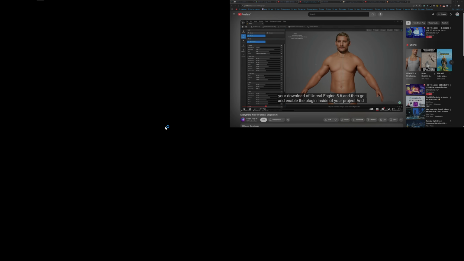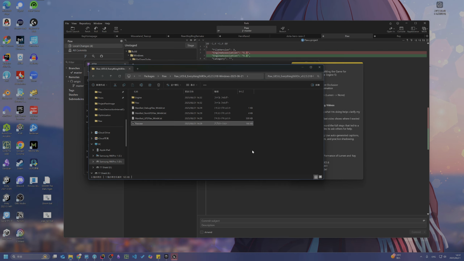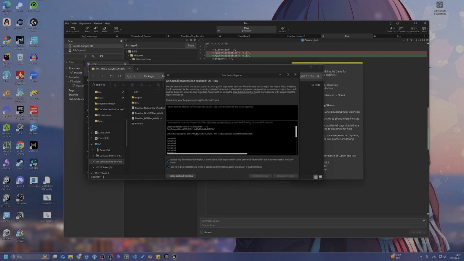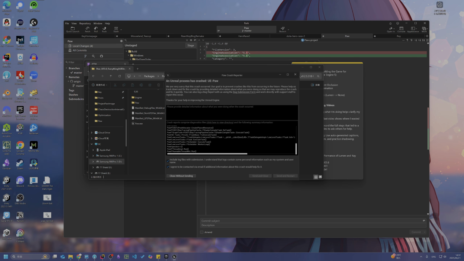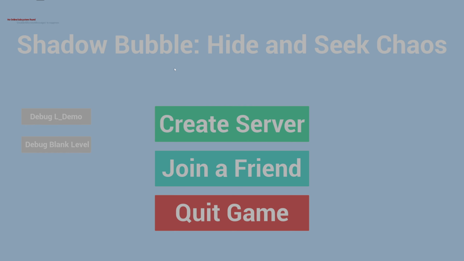So let's do the comparison. It crashed. Shader compile task, shader compile. And I open it again.